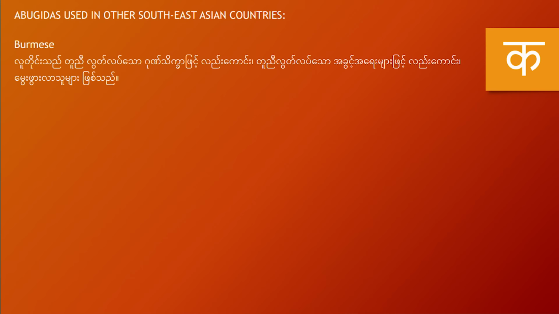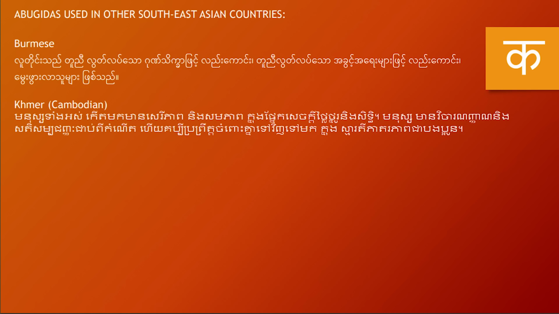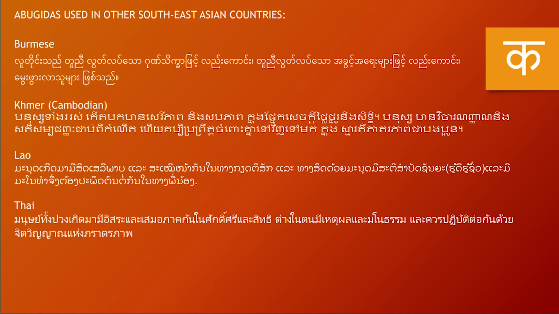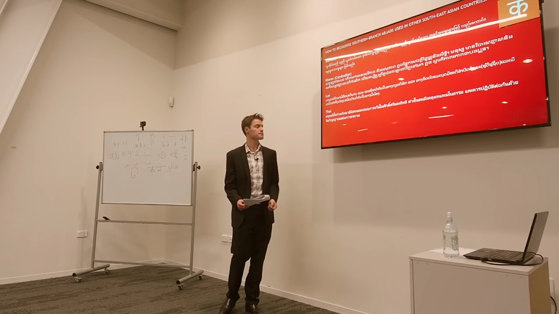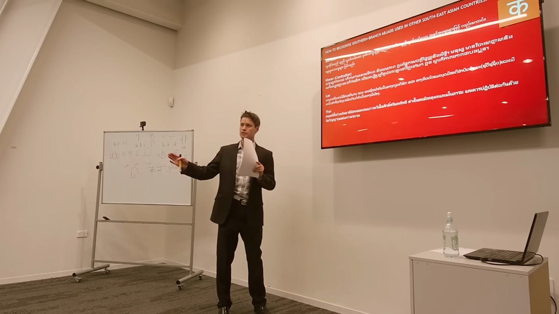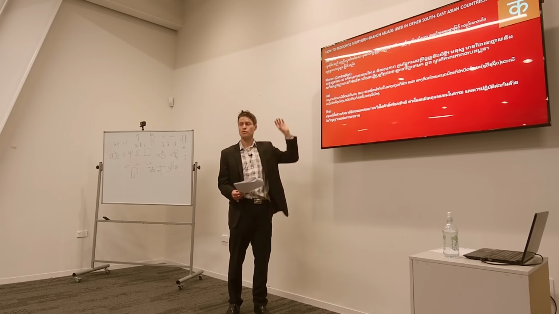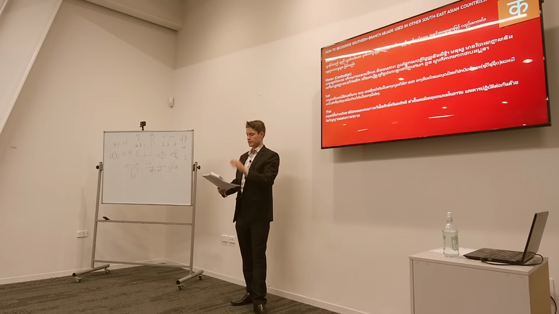The next script is Khmer, which is what we call in English Cambodian. And a distinguishing feature for Khmer is the zigzag shapes above most of the letters. So if you look for that zigzaggy shape, that will tell you it's Khmer. Next is Lao and Thai. Now Lao and Thai are actually very similar, and our resident Thai expert, Mr. Robin Bickley, has told me that there's actually a 30% overlap of mutual intelligibility between these two. But a way to differentiate between them is that Lao is more rounded, whereas Thai is straighter letters.